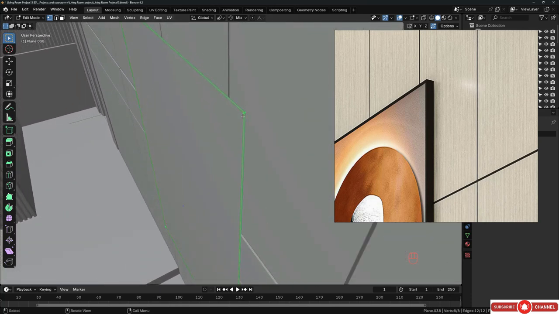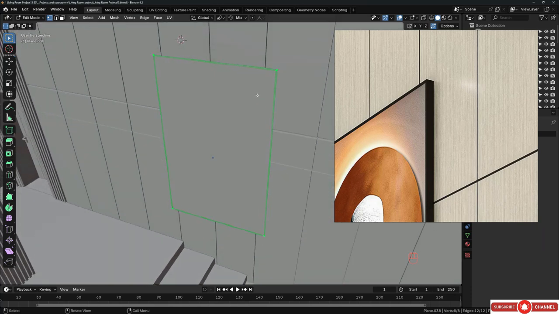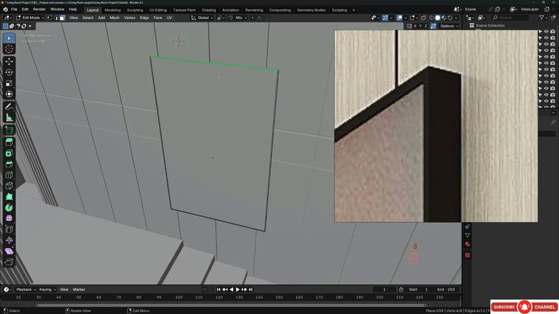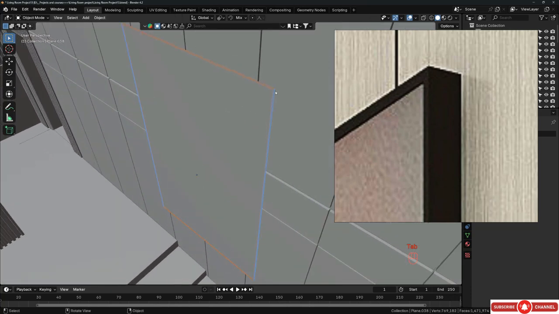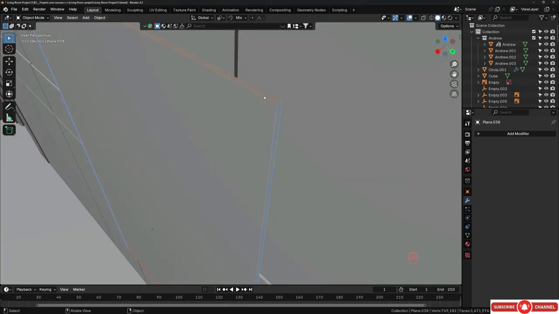All right, now I guess we can separate this out, because what I want to do here, I want to add a slice right here. So let's say grab this face with this one and hit P and then S to separate this out. And now you can tab out and give each one of them a thickness.